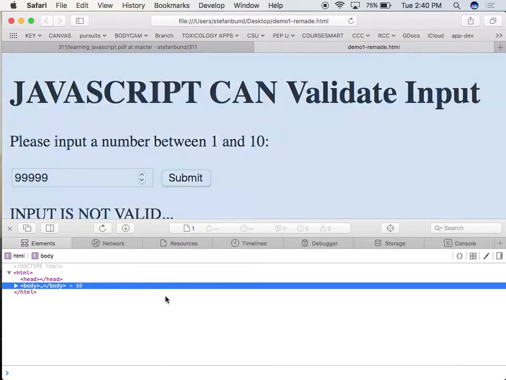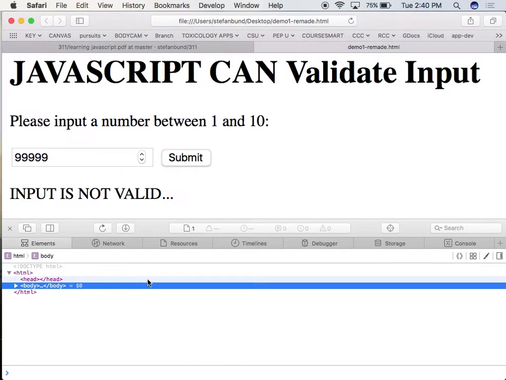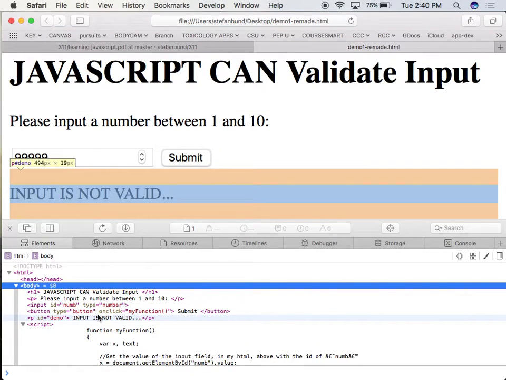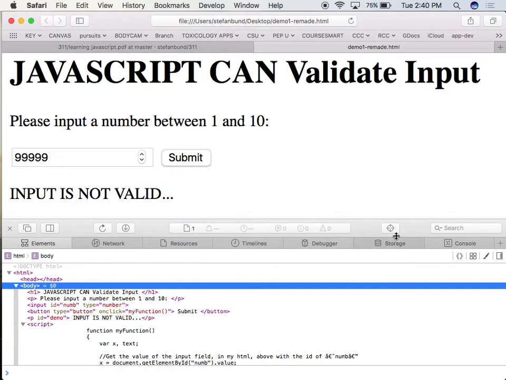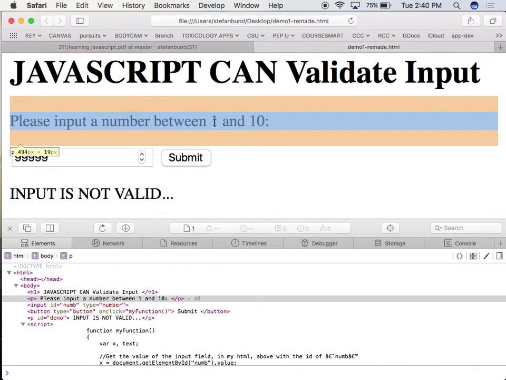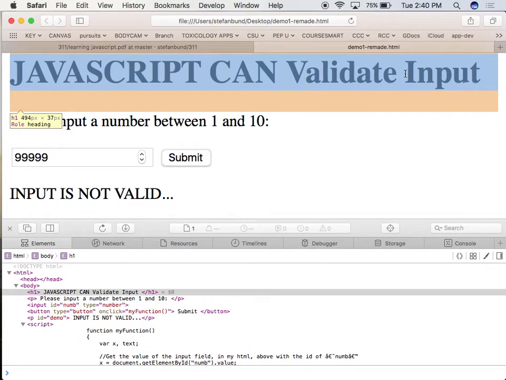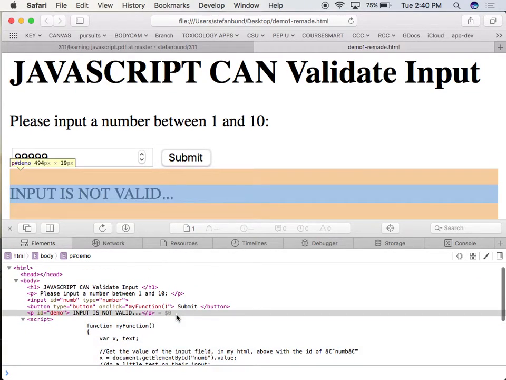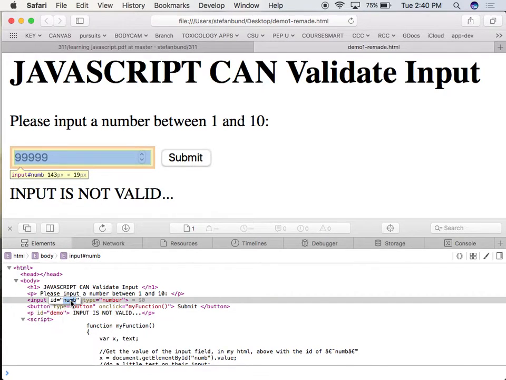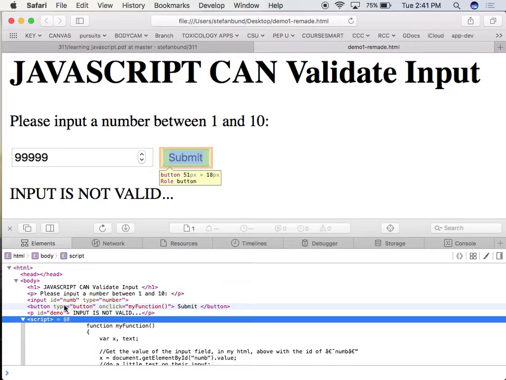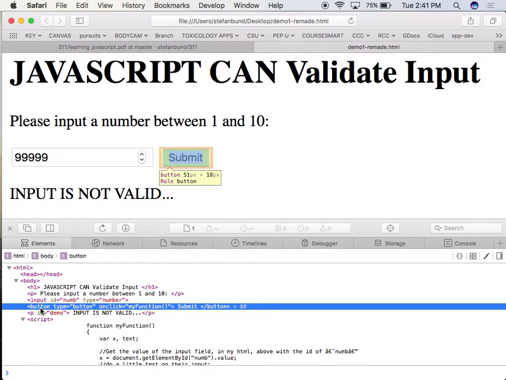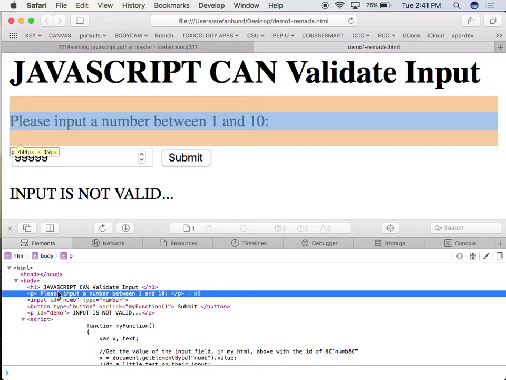And so in the inspect element, it reveals the underlying HTML within the page. And so what's cool about that as a web developer, and certainly as a web development student, is you can investigate any given part of the page, and it will highlight the code associated with that element. Now, some important things to take stock of here is the ID of these different HTML elements. Naturally, input is going to show this box, and the button is going to be the button, and the paragraph is going to be that. You guys see that that creates different elements.